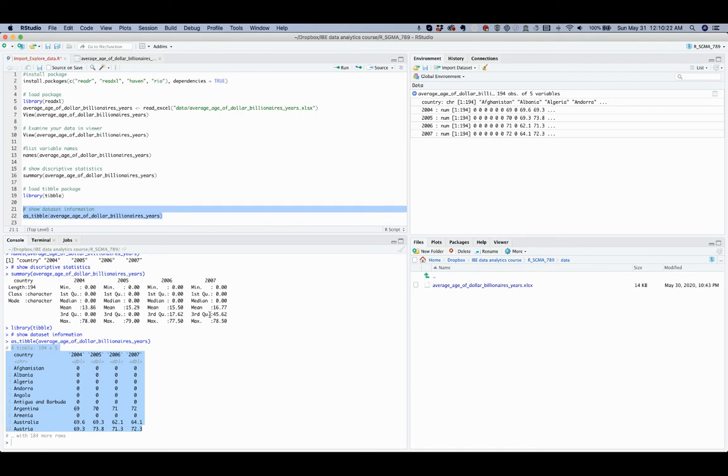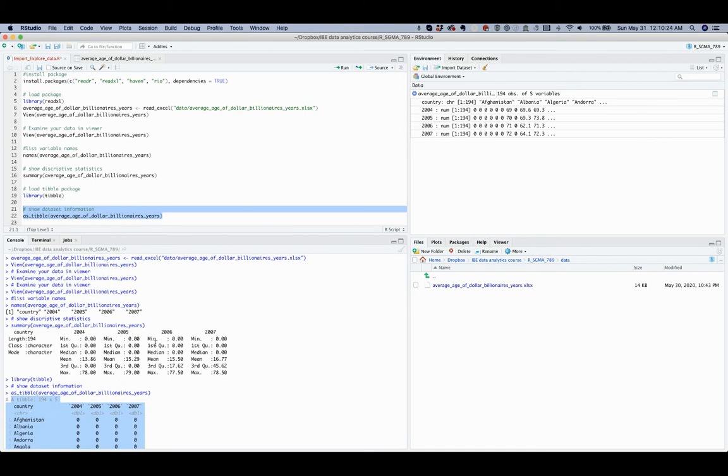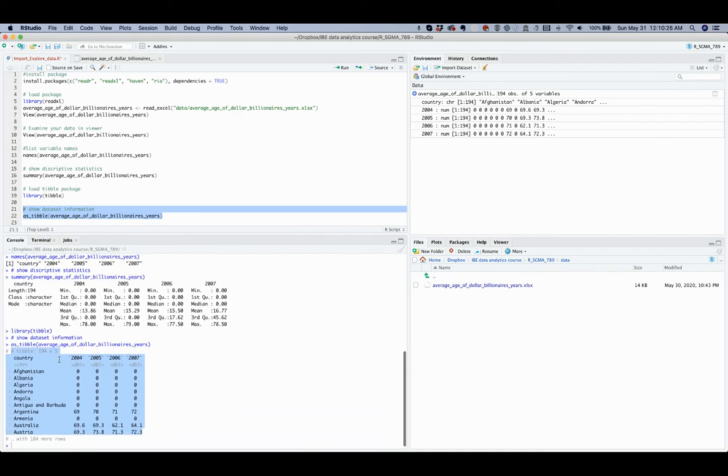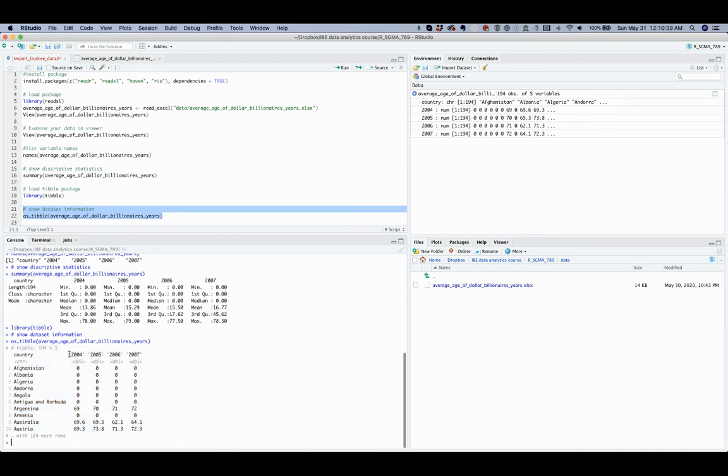While these initial inspections, by looking at the descriptive statistics and at the first 10 rows of data, reveal 2 unusual issues with the data set. First, the variable names, 2004, 2005, etc., may be somewhat difficult to interpret.